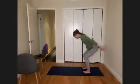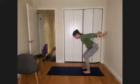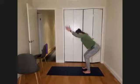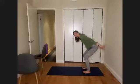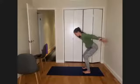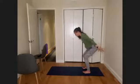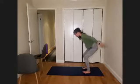Good. 4. Holding back in 3. 2. Let's hold back on 1. Hold back. Pulse the arms. Keep the elbows straight. Lift. Lift. We don't even need weights for this, right? We're working the posterior shoulders, delts, triceps.